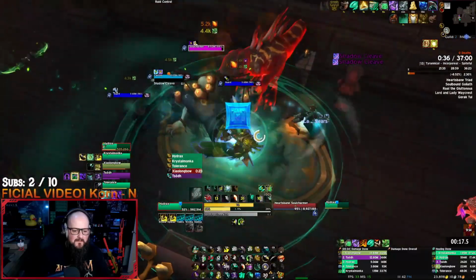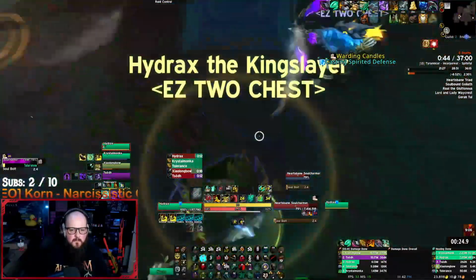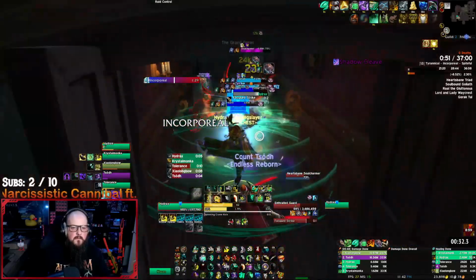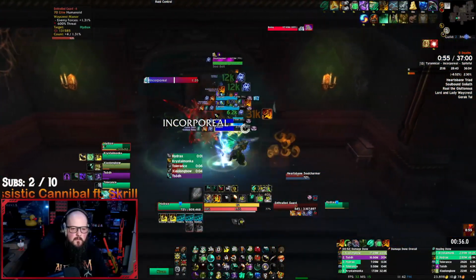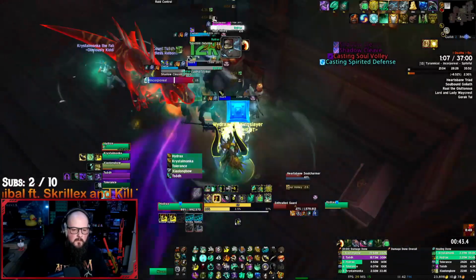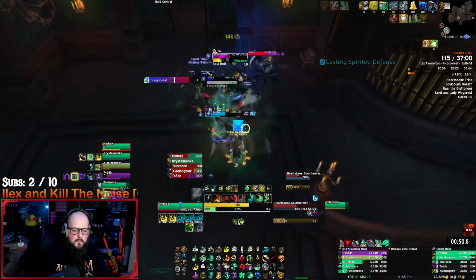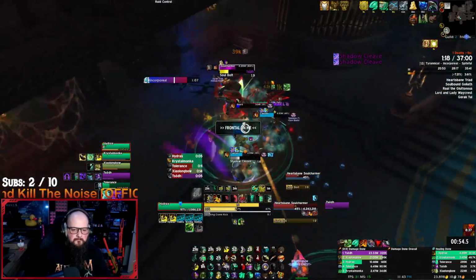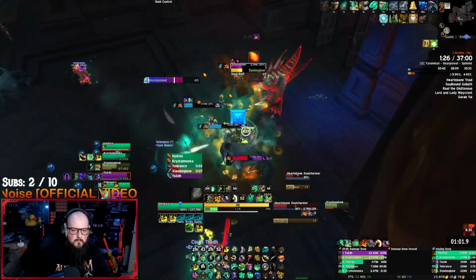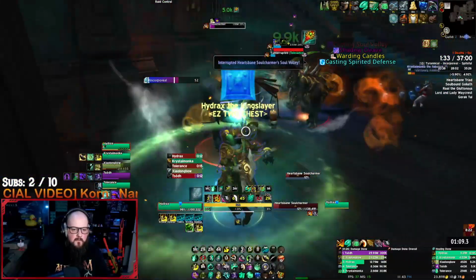Shadow Flea. Spawn flight. Spirited Defense. Soul Volley. Warding Kendalls. Spirited Defense. Shadow Flea. Soul Volley. Warding Shadow Kendalls. Spirited Defense.